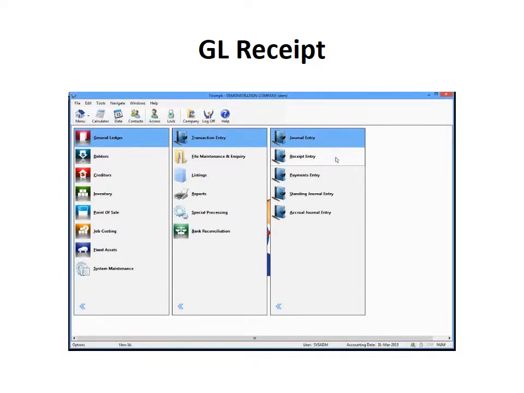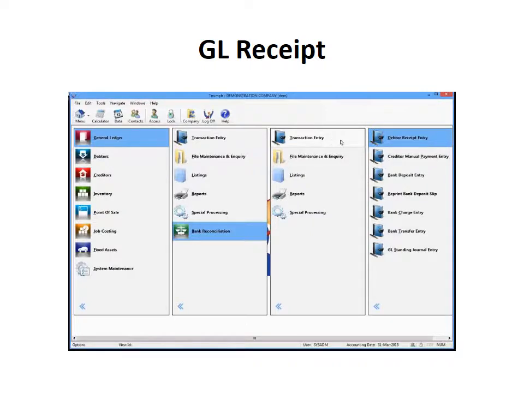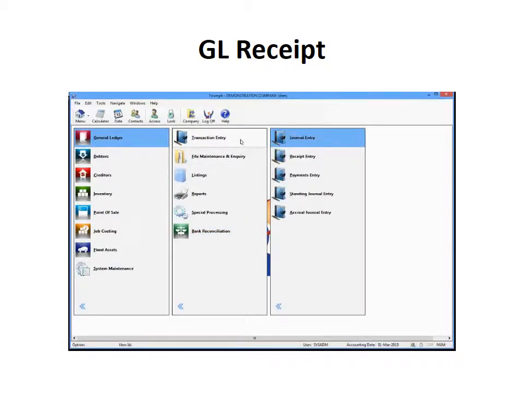So it's easy to see that you can come into the general ledger transactions, receipt entry, and process it straight through to the bank rec. Something just to bear in mind, that if you are in the bank reconciliation, you can come through and put through other receipts, like the debtors receipts as well. So it is allowing you in the general ledger to deal with other receipts at the same stage. But for the simple stuff we were doing, we really want to just stay in the general ledger receipt area.